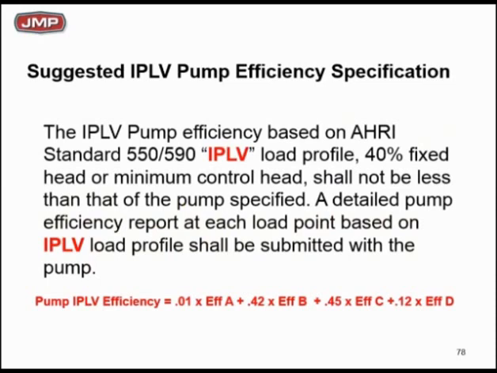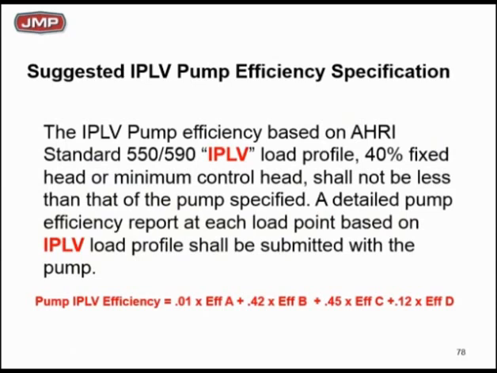We would suggest this pump spec to you, and by the way, we're going to drop to a 40% fixed head, 40% constant head, 40% of your total pump head is required for the control valve, 60% would be variable. We're going to default to 40 unless you know the actual number. Be much more accurate if you know your actual number, but if you don't, we got to have a number to go to, and please don't put 0 there. Please don't put 0% fixed head. You're going to get in trouble. You're going to take that and promise it to the owner, and you're not going to get the savings.